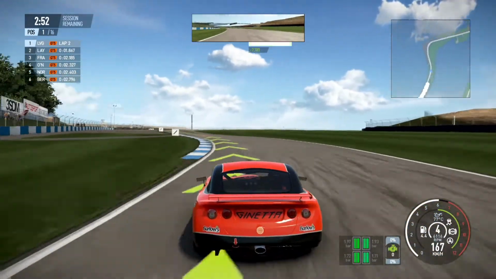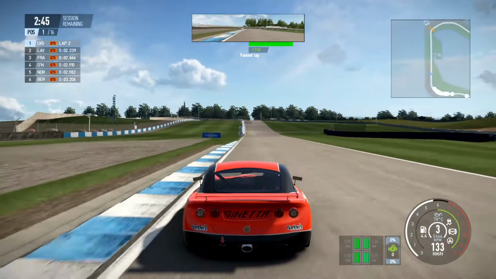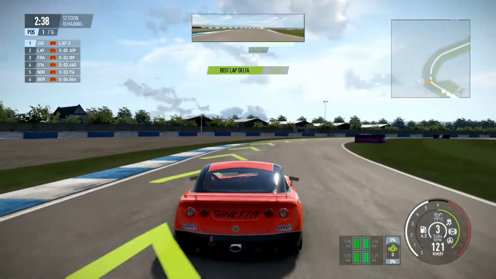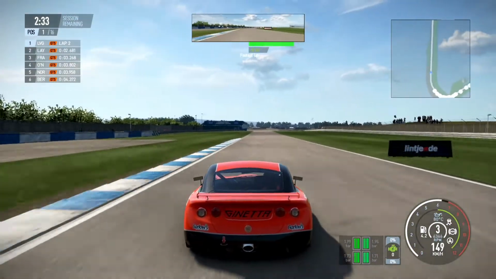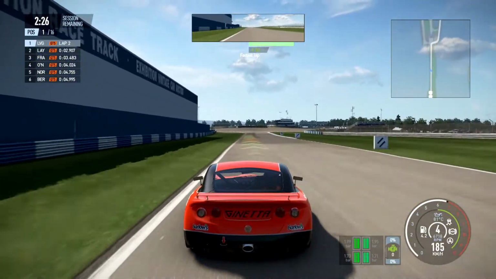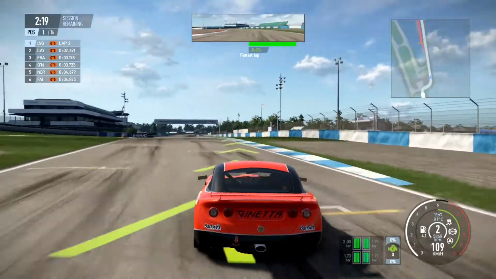Still holding the P1. He tried to take me on that corner. There was no room on that corner. This is a fast corner, my friend. That was very risky. There we go. Good turning. That's what I like to see. Now that's what I like to see. Got a bit of a gap between us and the car on P2. There we go. Nice turning.